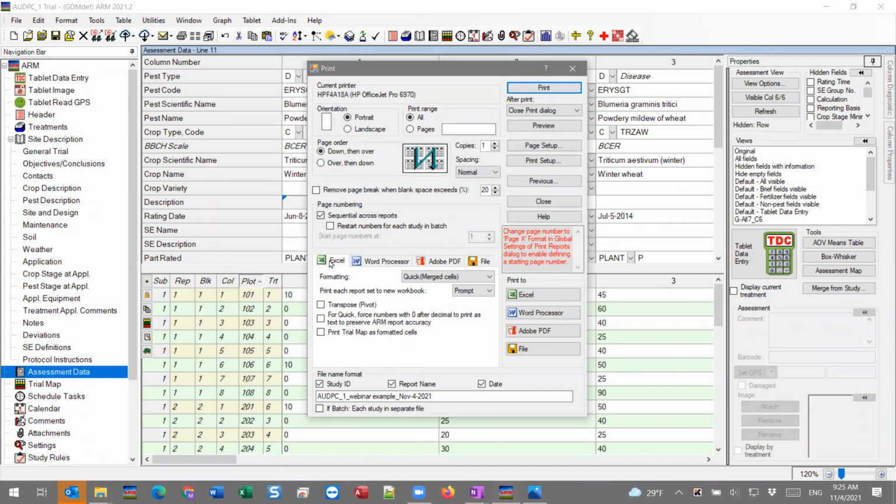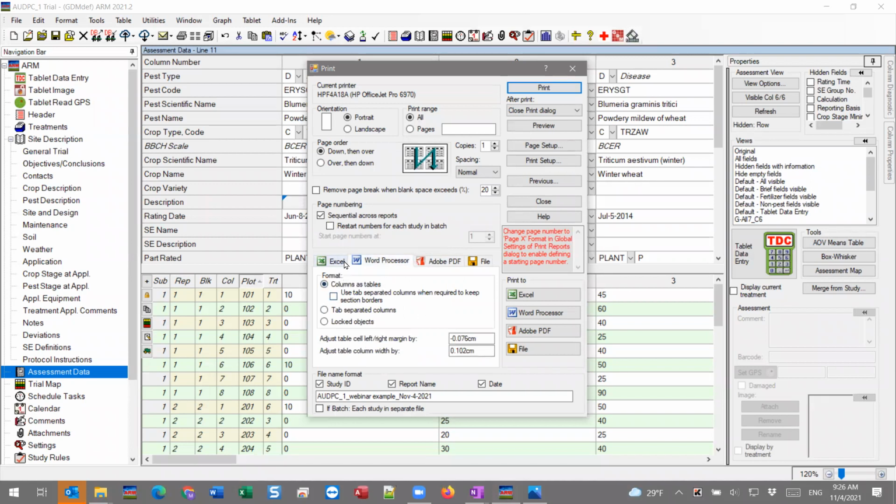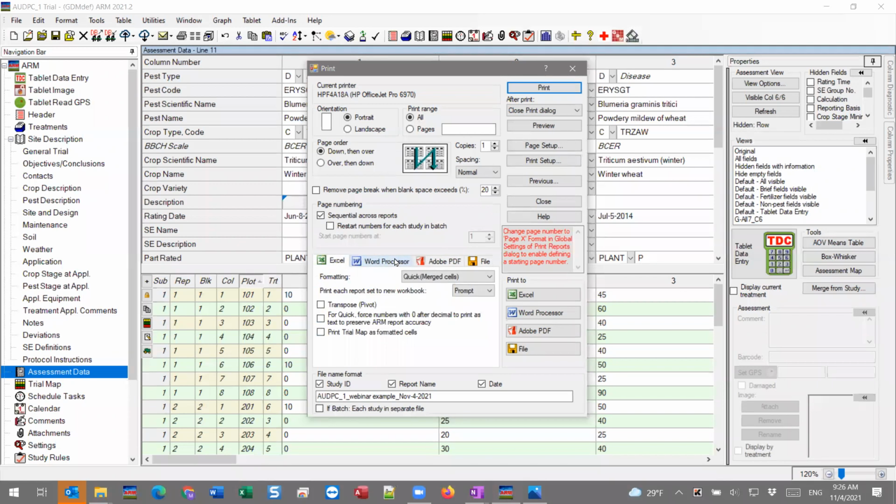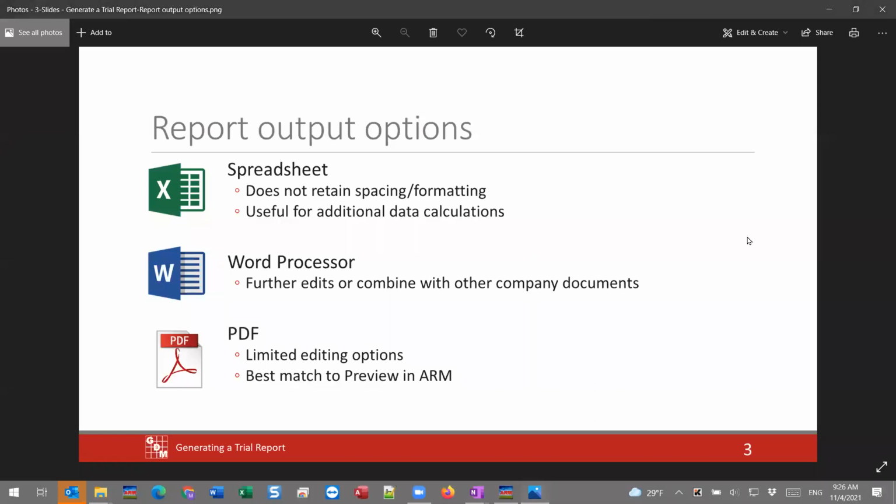So in addition to generating this report to paper, we actually can take this report and create a file instead. There's a couple of different options. We can print to Excel, print to Word, or print to PDF. In each of these, there's just a few options that you can configure depending on the output type as to how that file is generated. I have a quick rundown here, a slide of just some of those options you can do.